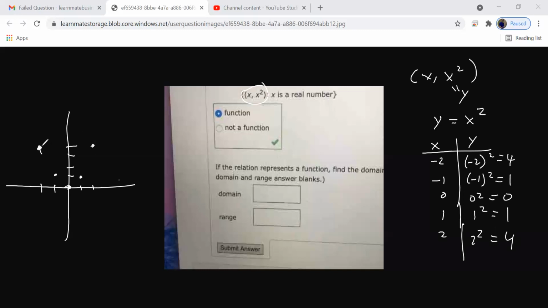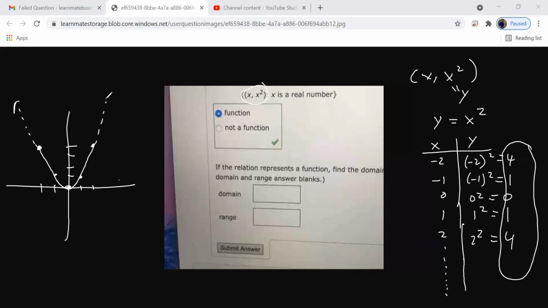So now when you connect these dots, you will get this parabolic or curvy shape. So in general, I can choose many x values I want, right? And then I can produce a y value. So notice here, all the y values are bigger than or equal to 0. This will keep going to infinity. The smallest y value you get is basically 0.